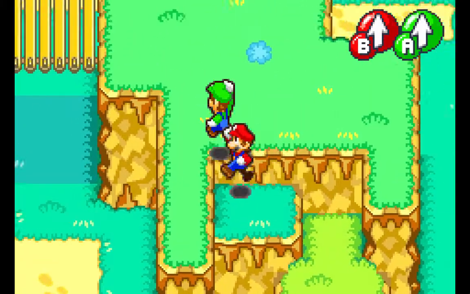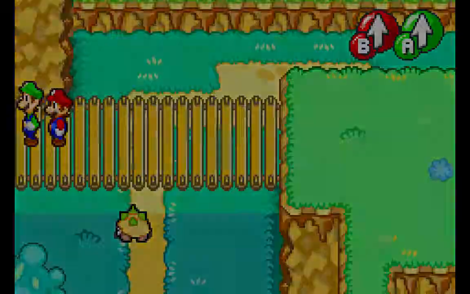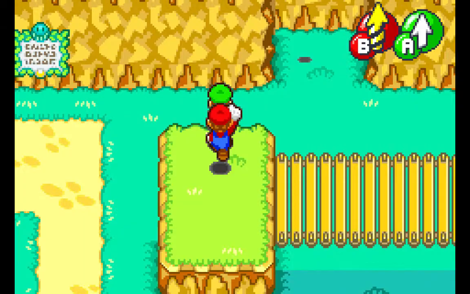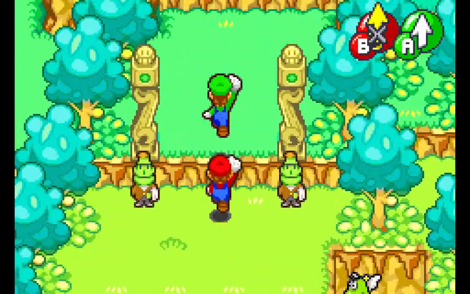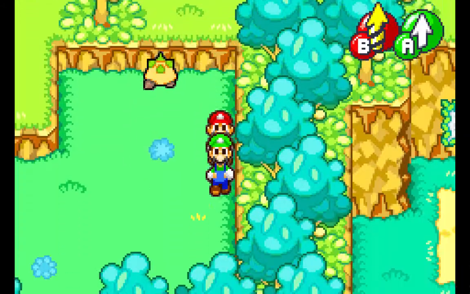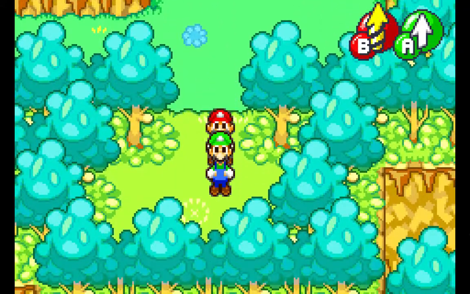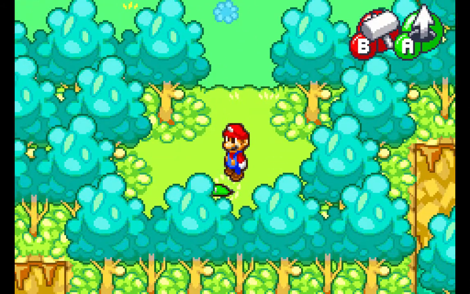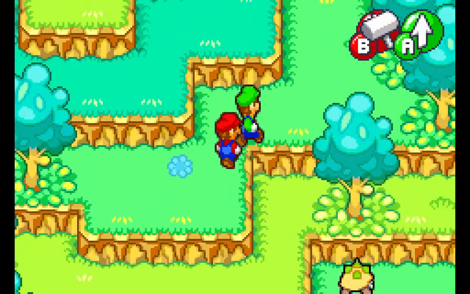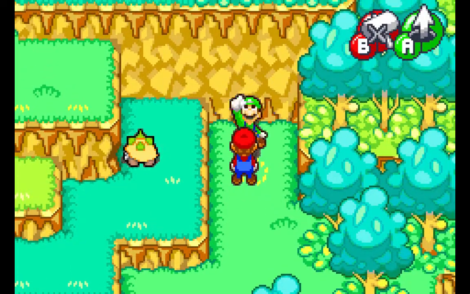Okay, I believe we have to head over here to get the 5th bean that we're going to pick up. Spin jump across here. And the 5th bean I want to grab should be right down here. Yes, I was right. Awesome. Okay, there's bean number 5. For bean number 6, we're going to head over here. Right there. Nope, and I missed.